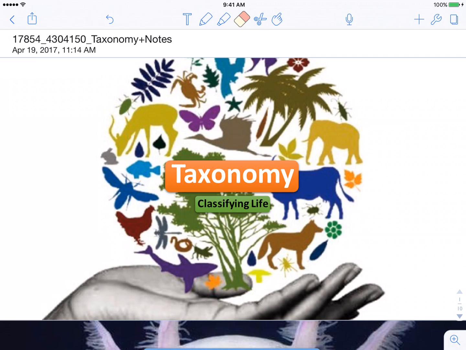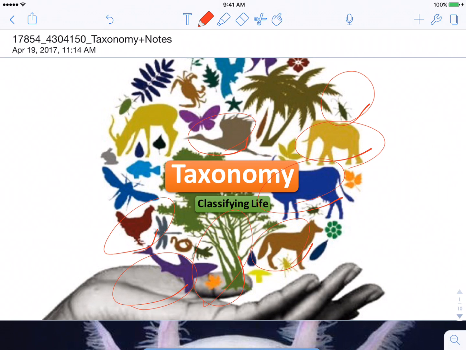In case you're struggling on taxonomy, I took this short clip just to help alleviate any headaches that might be coming along with it. So the gist is taxonomy is a way of classifying life. In this picture, you see we got a cow, a wolf, an elephant, an insect, what looks like a heron, a chicken, and a shark. Now all those things have something in common. They're part of a certain group, the animal kingdom.